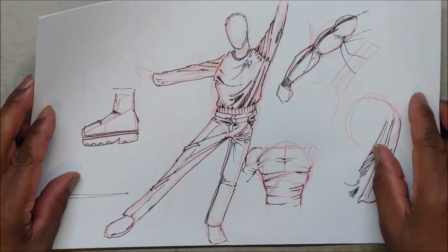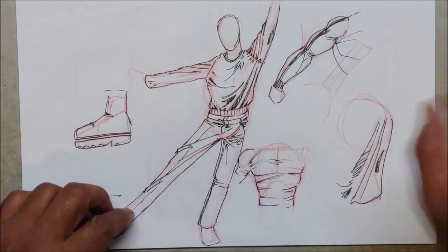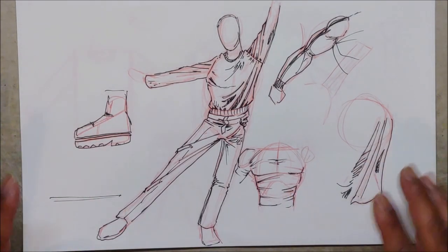Hopefully, I can get another one out. I can start pushing these out, because I know it took me some time between this one and the last one, because stuff is happening in the world.